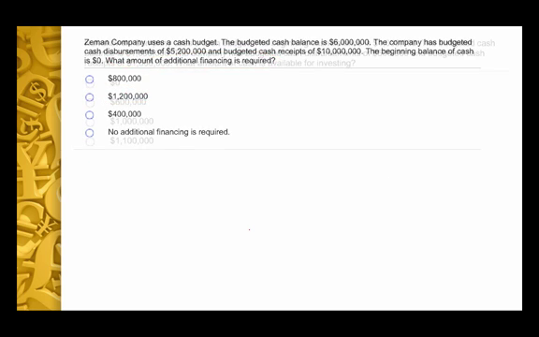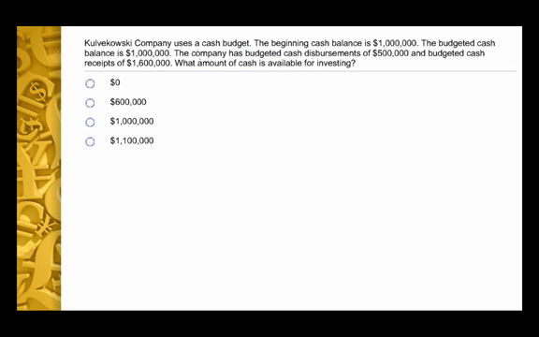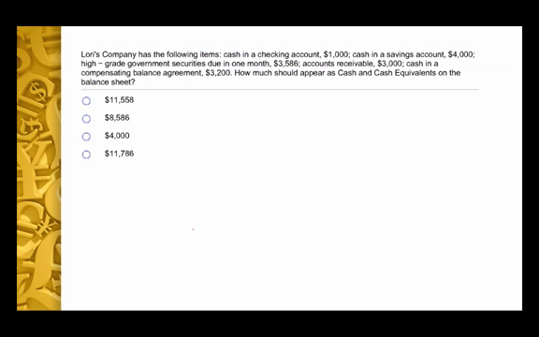Then lastly, we have what amount of cash is available for investing, and that is also 1.1 million, and that one is also worked out using our Excel template in another video. So please see that video so you know step by step what to do. And this is actually slide 18 that goes through that piece for us. So hopefully that video will be helpful and you'll be able to go through these pieces and understand how to exactly solve this using our Excel templates.